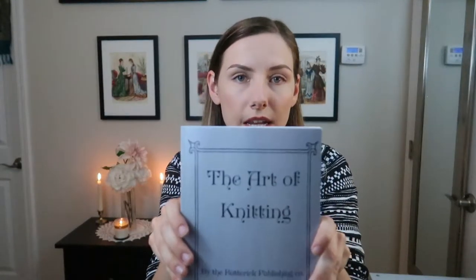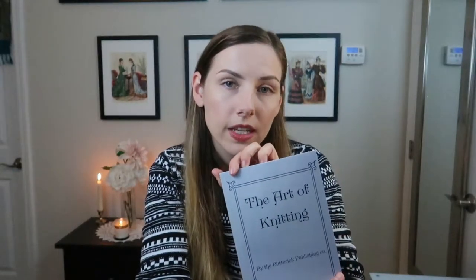I have been, as you know, knitting a lot of patterns from the Victorian era. Two of the patterns I've knit were from one particular book: The Art of Knitting by the Butterick Publishing Company, published in 1892. You can get the PDF online — I just really felt like printing it, so I got it printed into a book. As I was looking at the patterns for the stockings and the purse, I realized this book actually contains patterns for nearly every type of garment a woman would wear in 1892. So what I want to do is create an entire outfit with items primarily knit from patterns in this book. And if I can't knit them, I'll hand sew them, and there'll probably be a few items I have to purchase to complete the whole outfit.